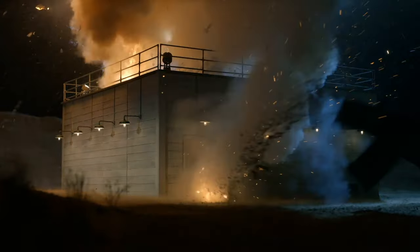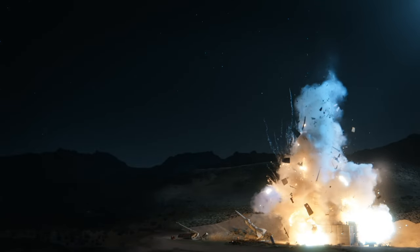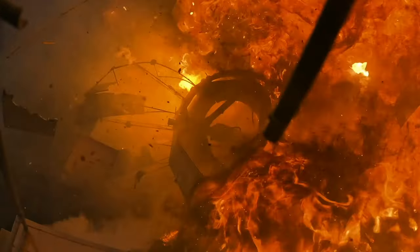It came out tremendously well, and it's one of those examples of the kind of miniature you really look forward to building — large, highly detailed, high-profile, blowing-it-up kind of job. People ask if it's hard to blow up a miniature after spending a month making it, and the answer is no — that's exactly what it's designed to do. You want it to blow up really beautifully, be shredded into a million pieces, and look incredibly dynamic on screen. The goal is to make a beautiful miniature so that it can be decimated in exactly the way you want, and that's what we got with this job for Universal.